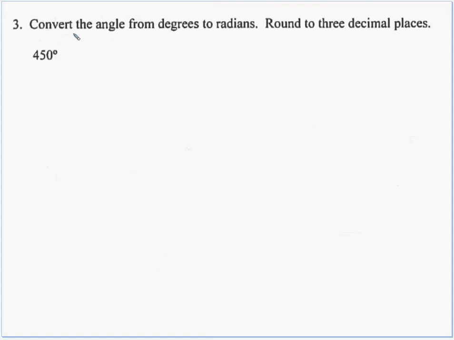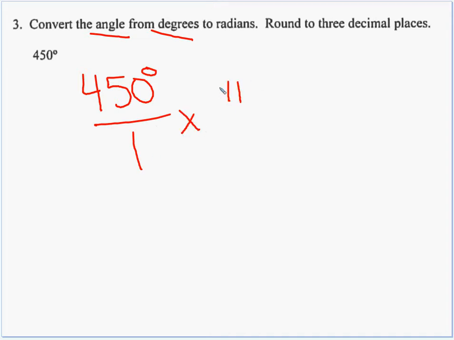Okay. See here, number 3, we are going to convert in this direction angles to degrees. So they give us here our angle in degrees, that's 450. We're going to multiply by the magic fraction, and in this case that will be pi on top, 180 in the denominator. Because they gave us degrees, we want degrees in the denominator, so they will cancel on the diagonal. And we can also drop the zeros.